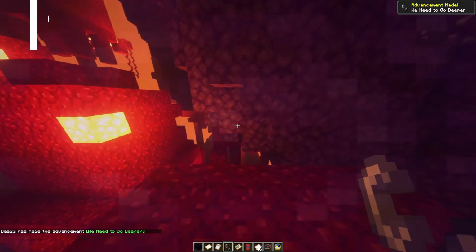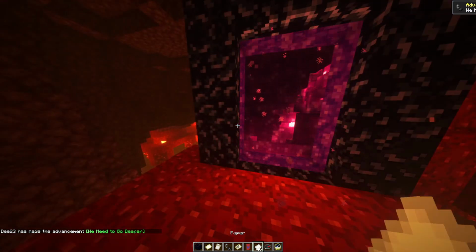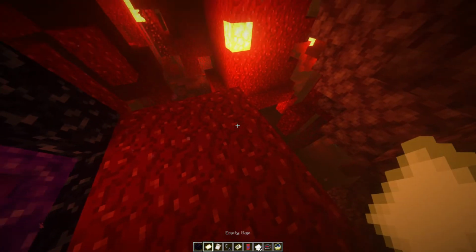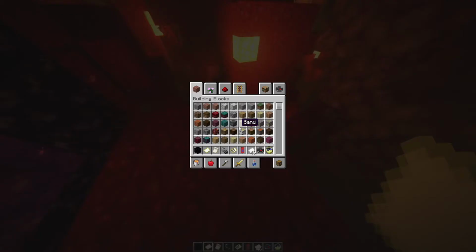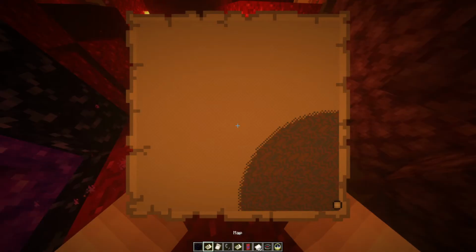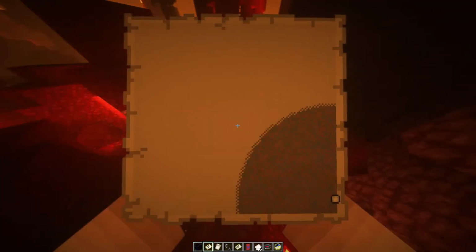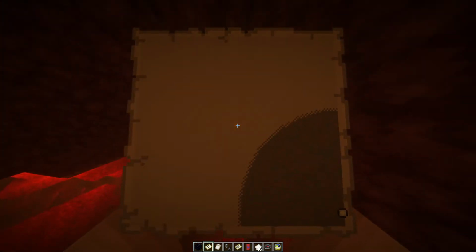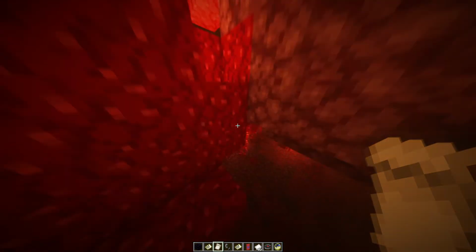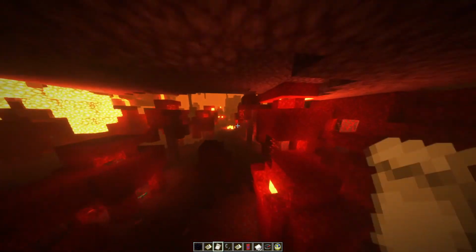Number 3, maps don't work in the Nether. So what about the Nether? The Nether is a special case, an area that's quite difficult to get around. And this is because compasses and clocks are completely confused. You can see on my compass and my clock here, they are just going crazy. And you cannot use maps. So I'm testing it out, and as you can see, it's just generating that, which is not going to help you in the Nether. So yes, compasses go crazy, and the clocks are just going mad. So it's not going to work using a map in the Nether.